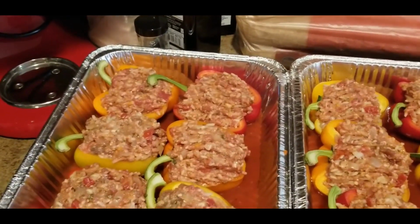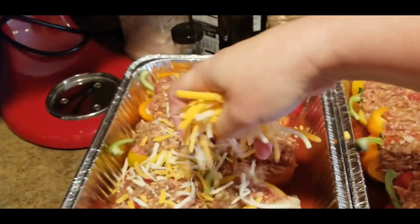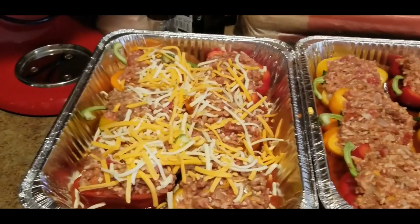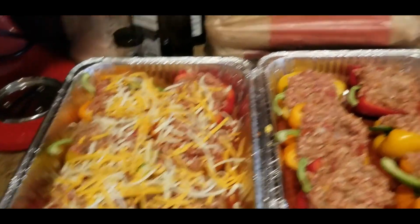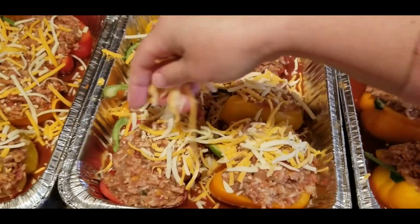So now I'll show you what I'm going to do. I have my cheese here, and I'm just going to take a big handful of cheese, and I'm just going to sprinkle that on there. And then, once I get the cheese on, I probably won't bring you back to show me wrapping them up, but I just have been putting, oops, sorry, I guess I can't do 2 things at once.